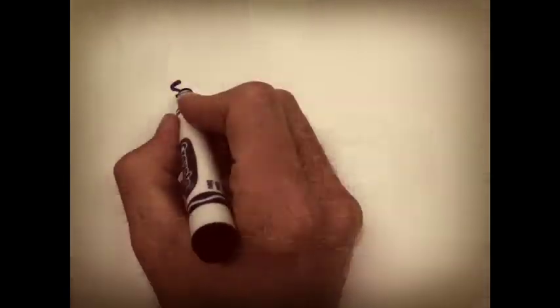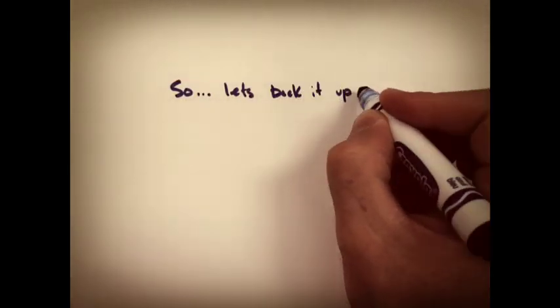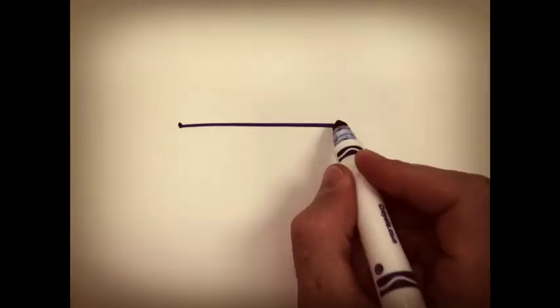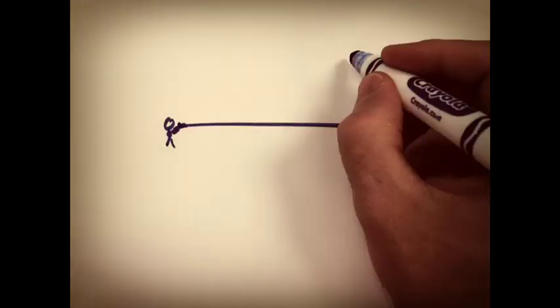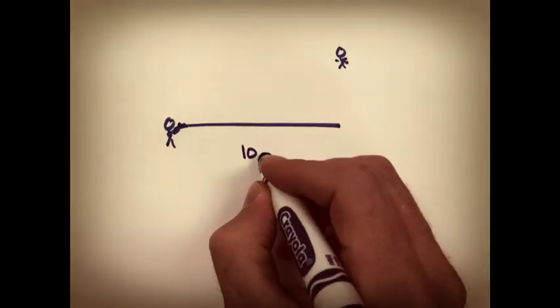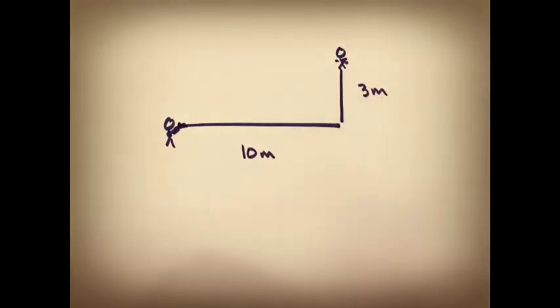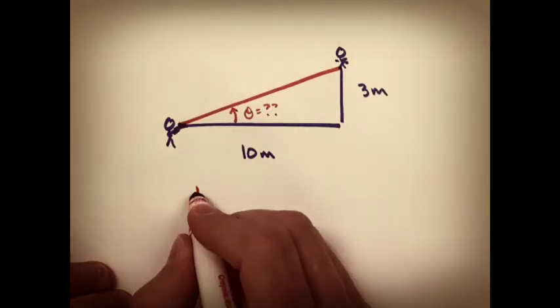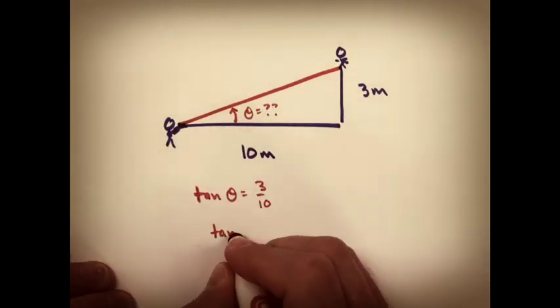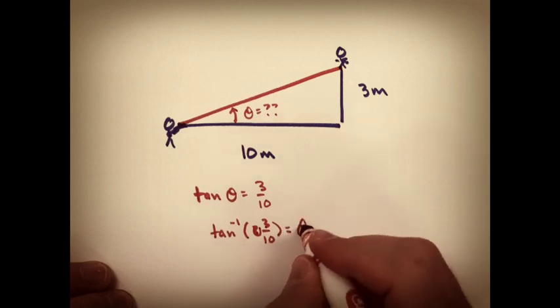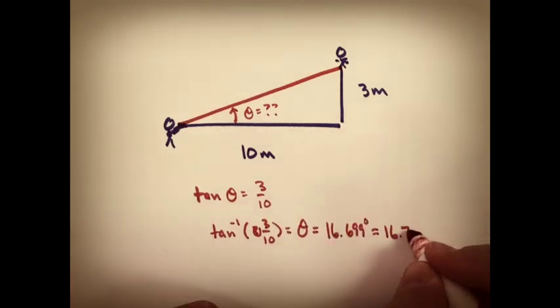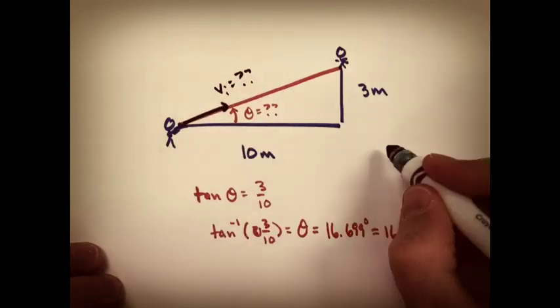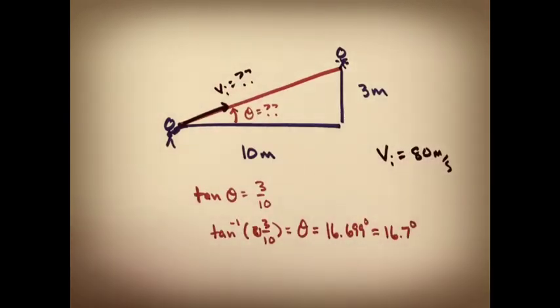At least that's what the evidence suggests. So now we need to back it up with some physics. To make the physics a little easier, we'll just pick some arbitrary points - say 10 meters away, 3 meters up. You can use whatever numbers you want. If you aim directly at it, you can use a little bit of trigonometry to figure out the exact angle. In this case, the angle is 16.7 degrees. Give it some initial velocity, say 80 meters per second. Anything will work.